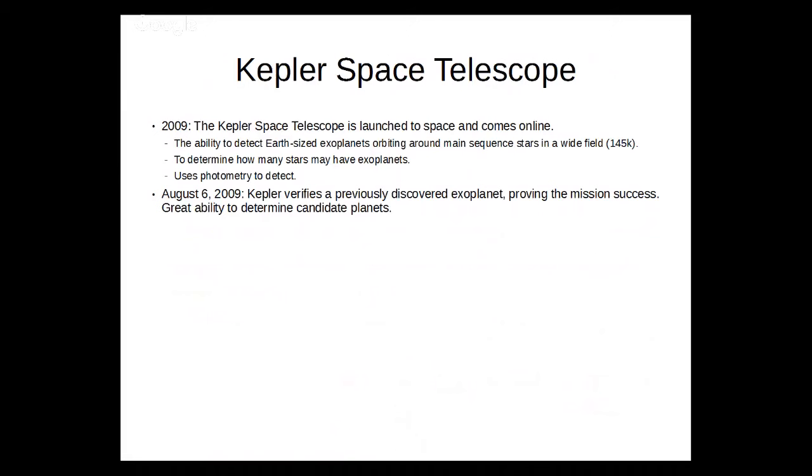So remember, we talked a little bit about how there's other things that can come between the instrument and the star that may also factor into that being a false positive. So Kepler's been awesome in being able to say, I think this star has an exoplanet, but we need to verify that in some other method to determine that. So it's chugging along until 2013.